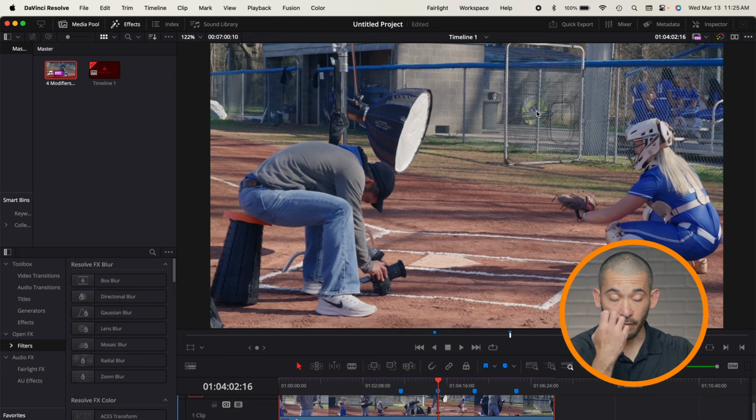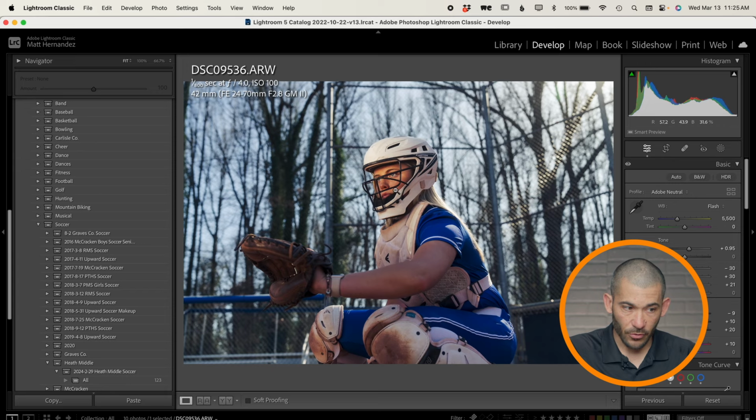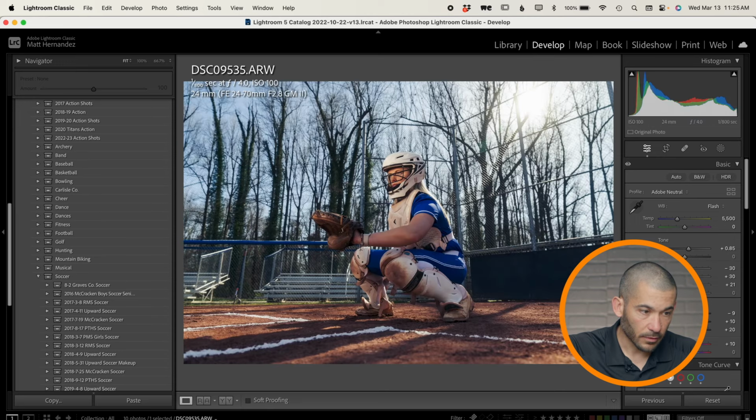The shadows from her face mask are going to pretty much be in the same place unless she moves her head, which she didn't. At first glance, this looks like there's no shadows. There actually are a little bit, and you'll see that it's very subtle, but there are some. Because the modifier is bigger than the deep focus, the shadows are going to be a little bit less prominent, but they are still going to be there. It's going to be right here on her nose where it is on the deep focus. It's just spread out and not as dark, okay?